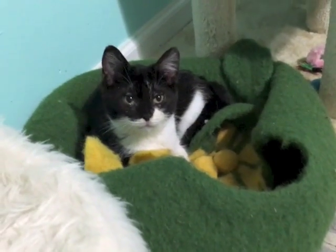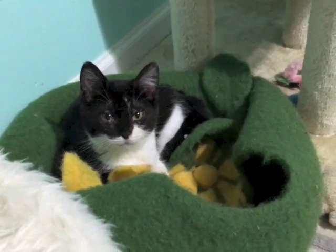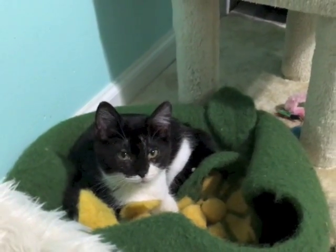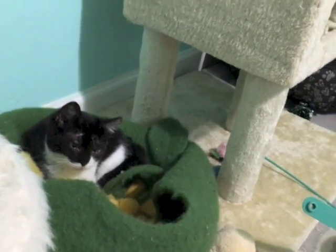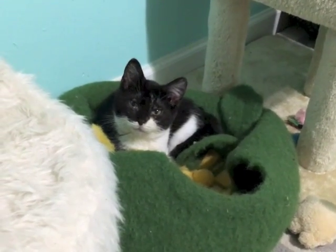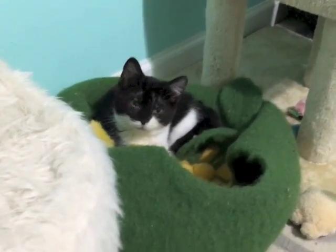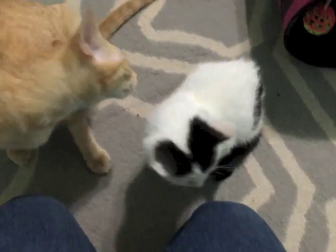Hello. And Ringo all day has been acting like he's trying to get a cold. I mean, they've all been sneezing and that kind of thing for a while now, and some of them have watery eyes. But now it looks like Ringo is getting a little bit of discharge from his nose, and his eyes are half closed most of the time. You know how when the kittens get sick, they don't have the big round eyes? So I'm watching him.